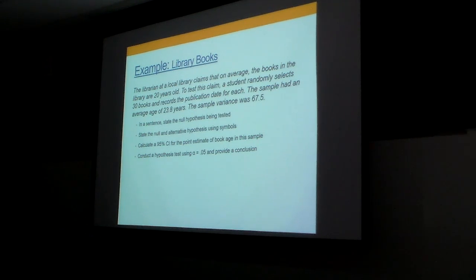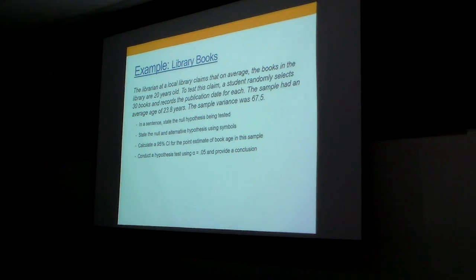All right, let's get our statistics up here. Sample size is 30. Mean has an average age of what? 23.8. And what is our variability estimate? 67.5. And is this variance or standard deviation? Variance. Want to make sure you don't get those screwed up. I'm going to throw you curveballs from time to time. If you use a variance like a standard deviation, your test statistics are going to be really tiny, because we need to do some work in order to get our standard deviation here.